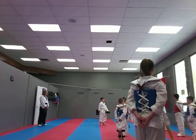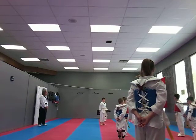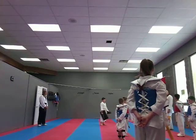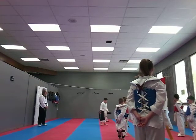So we're going to start off first with a simple footwork drill, just to make sure you're using the right foot when you do this. And then we'll get into the punching. So shields and foot aside just for now.